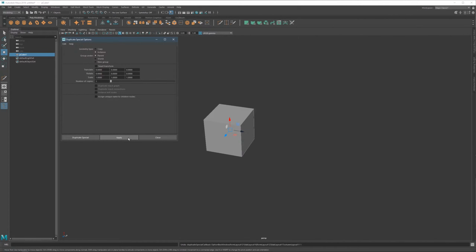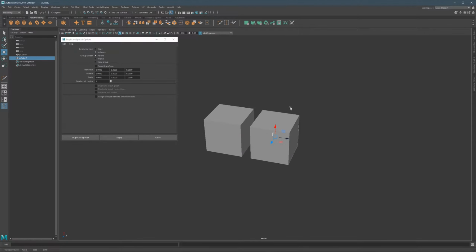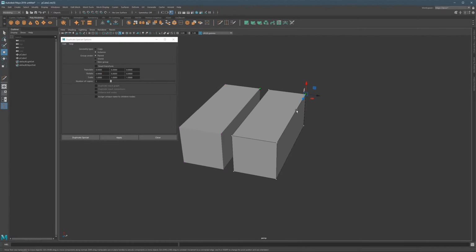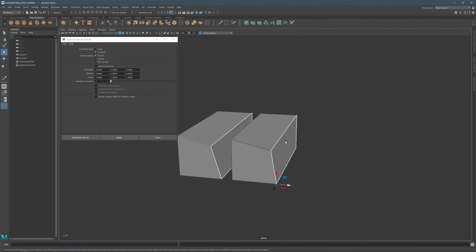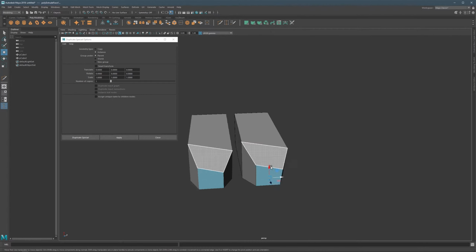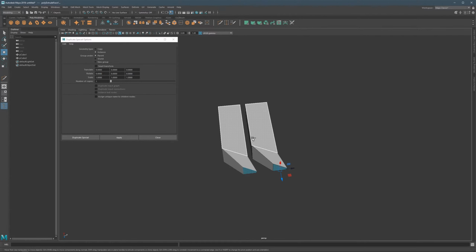Instance, however, is connected. So if you hit apply and push it, let's say, to the side and you wish to edit it, you will see that it's going to mirror every action that you do. It's going to mirror which vertex you select, in which direction you put it. It's going to mirror the operations that you do. So if you wish to do the extrusions, let's do it maybe here. It's going to be a better example. So it's going to be mirroring every operation that you do.